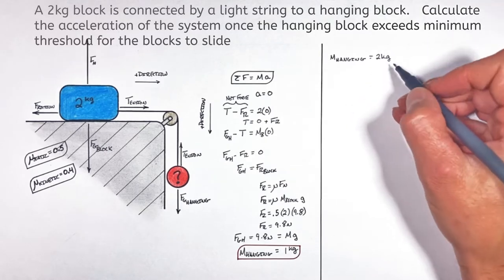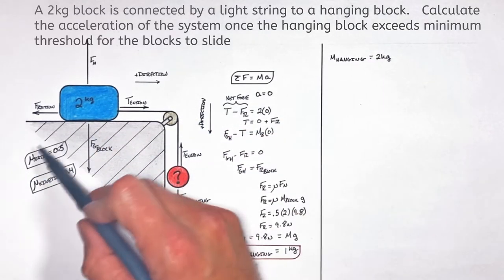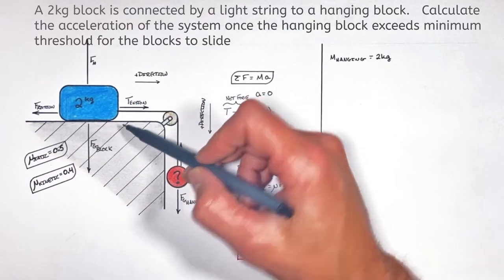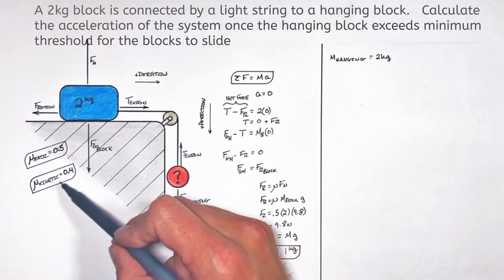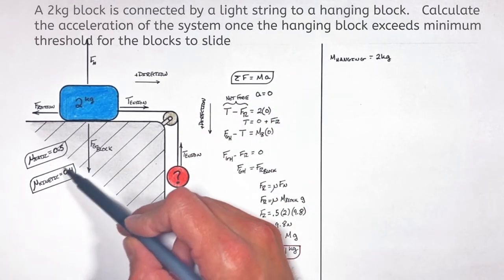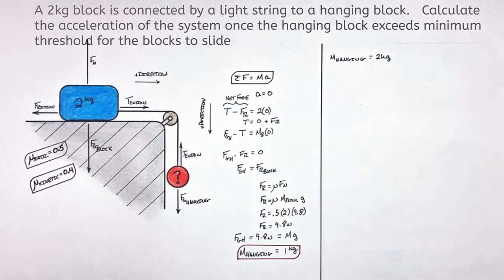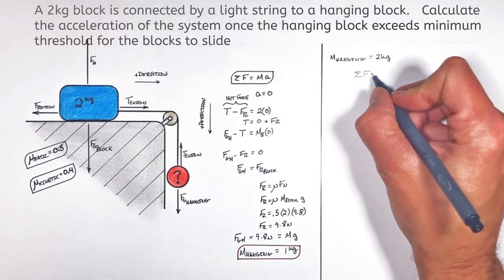We're also going to say that since this block is sliding rather than having static friction between the block and the table, we're going to have kinetic friction or sliding friction between the block and the table. Just to keep this a little bit more realistic, I've actually made the value of kinetic friction less than the value of static friction, since that's typically what we see friction do. Now just like the static situation, we're going to be applying Newton's second law.